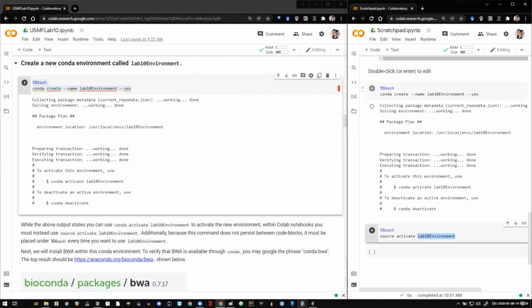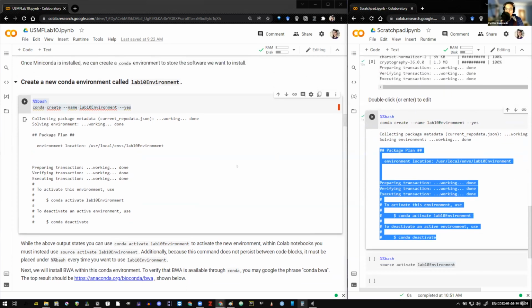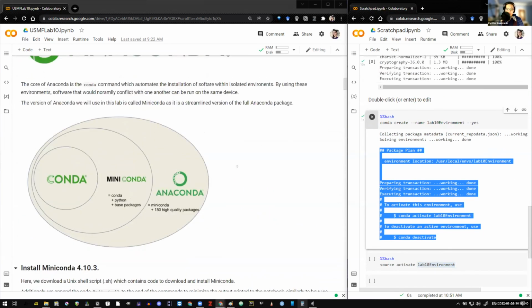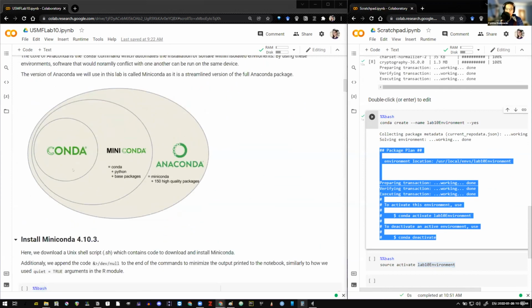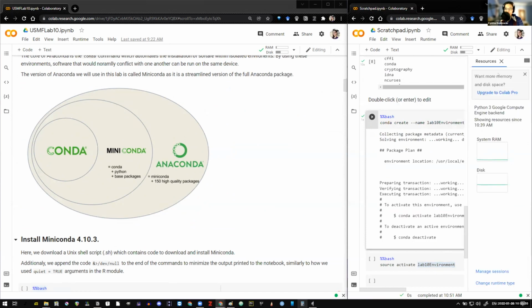Thanks. Oh, so the text for creating an environment will essentially be the same. It won't change anything, because as this image shows here, it'll essentially be the same since you're using this core Conda command. The only difference would be that you'd have less memory to work with within Google Colab.